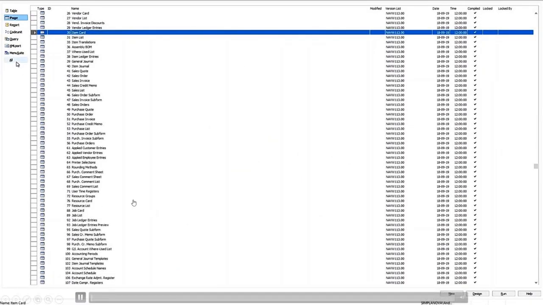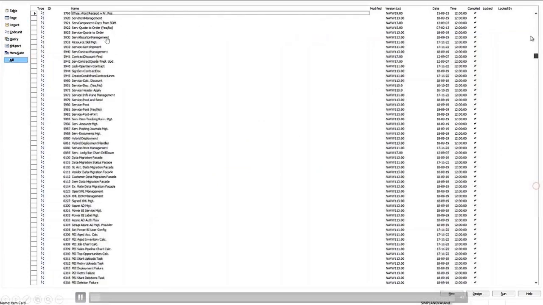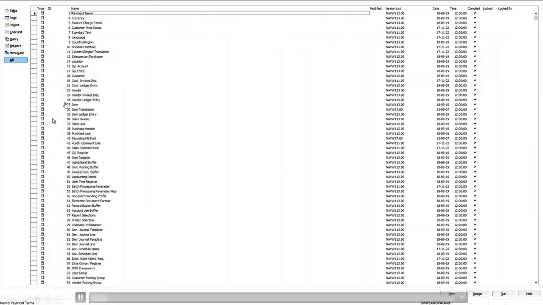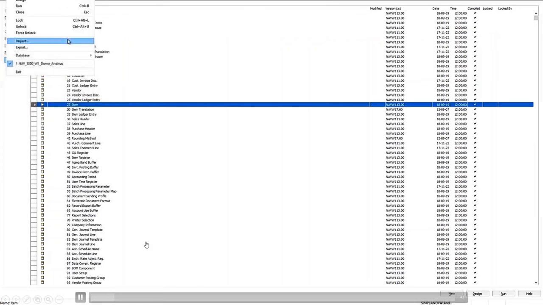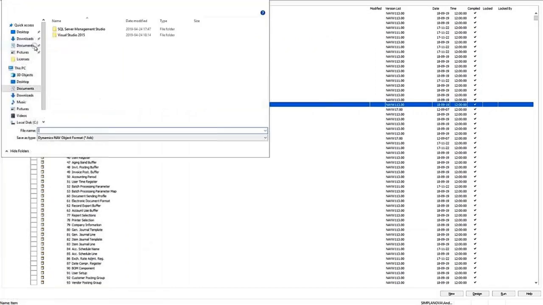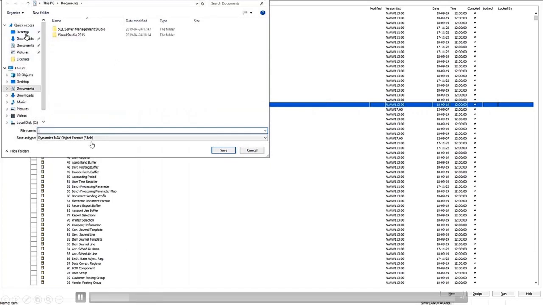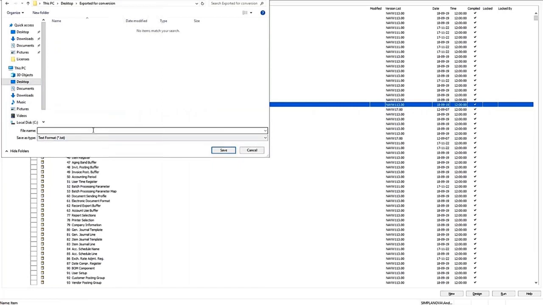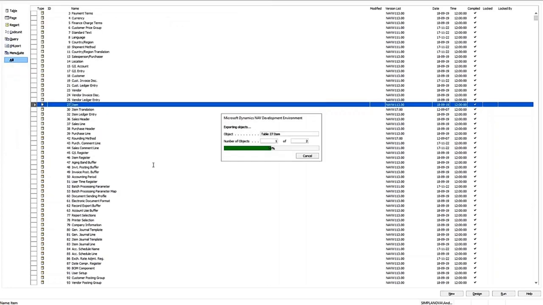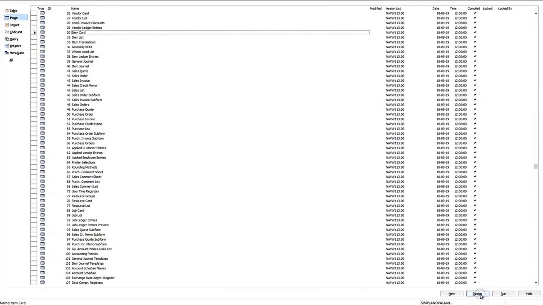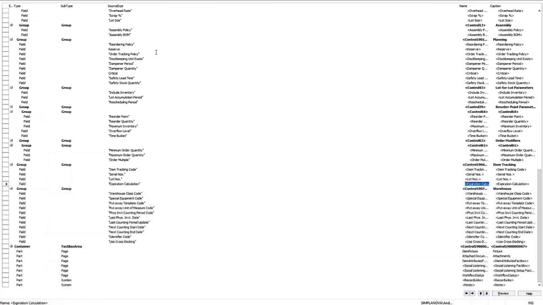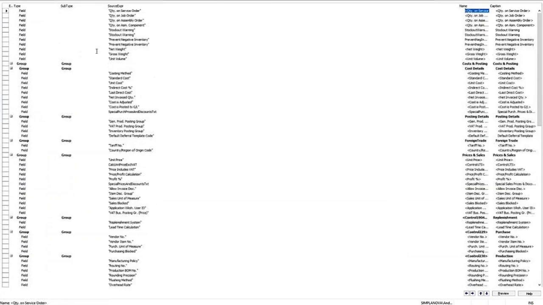Now what we see here in this video is I'm selecting the item card page. I'm also selecting the item table, and I'm going to export them to a text file, as can be seen here. We'll name it baseline objects. Now, the reason why we need this standard object exported is because we're going to compare the customized standard object to the standard one, and that is how the tool understands where the modification is.